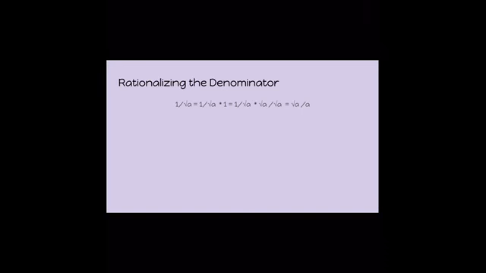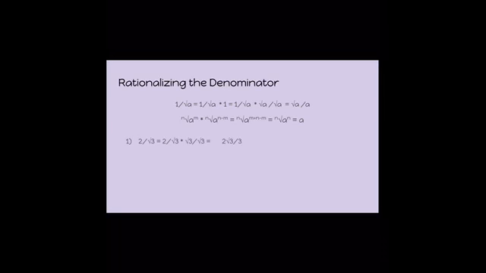So this is going to give us the square root of a over a, because 1 times the square root of a equals the square root of a, and the square root of a times the square root of a equals a. And this follows the property that's underneath, which is the nth root of a to the m times the nth root of a to the n minus m equals the nth root of a to the m plus n minus m, which then equals the nth root of a to the n, or just a. So then we have a couple of example problems.